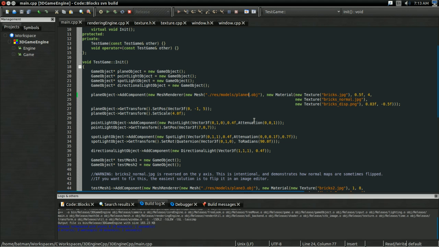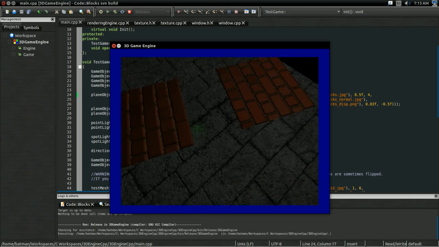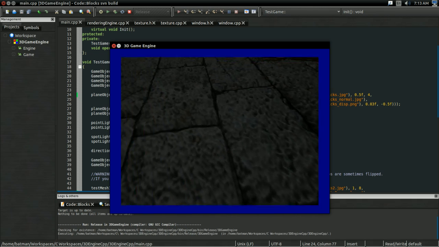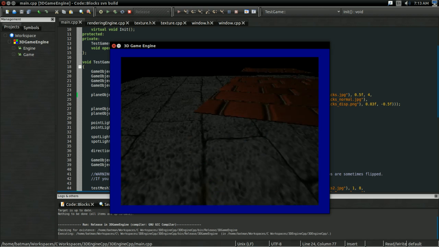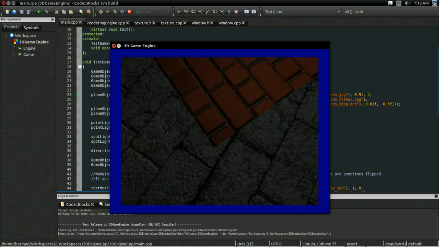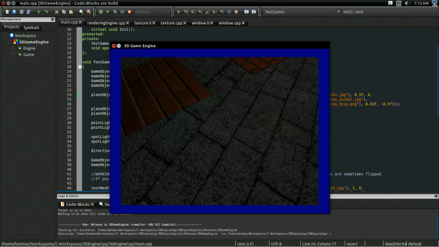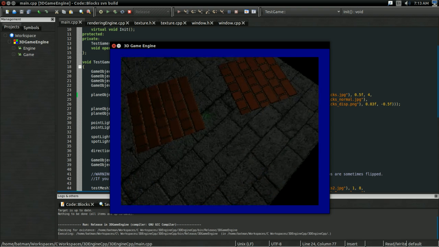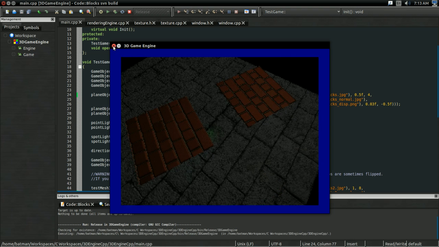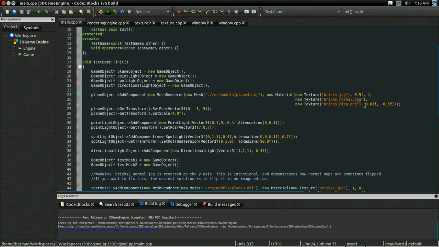If I build and run that, you notice it's tiled, basically. We have more than one copy of the brick texture, so we have more texture in a smaller area. Good lord, it looks pixelated at this low resolution, but, hey.